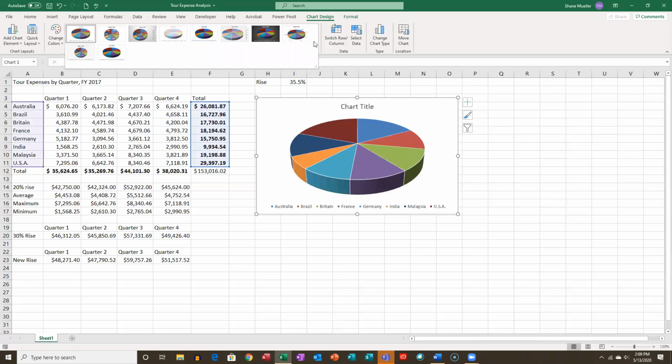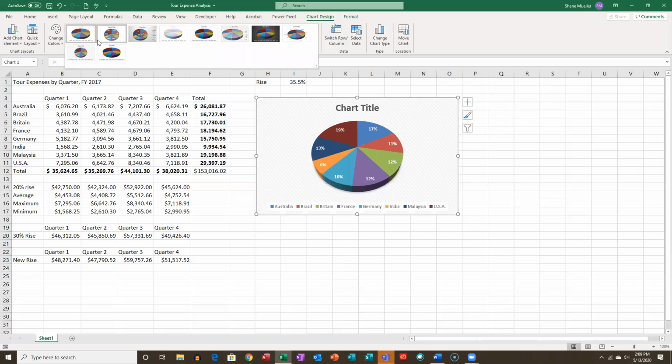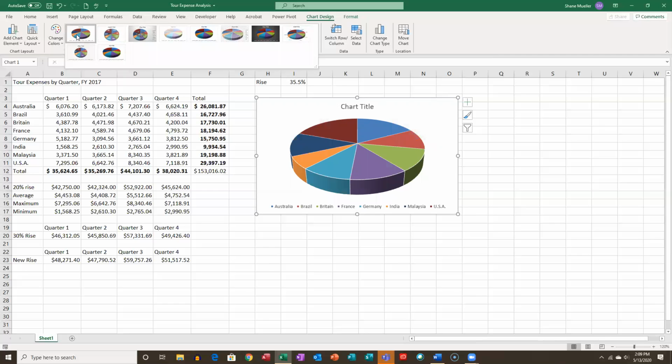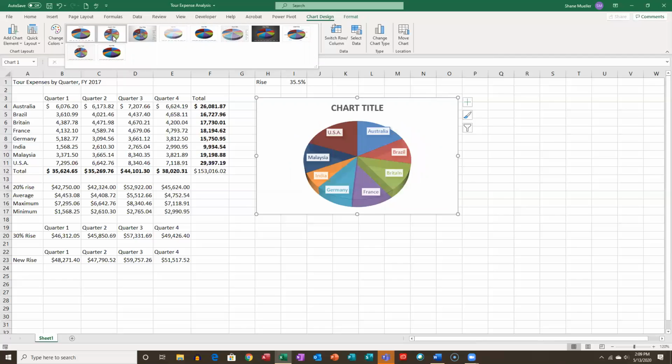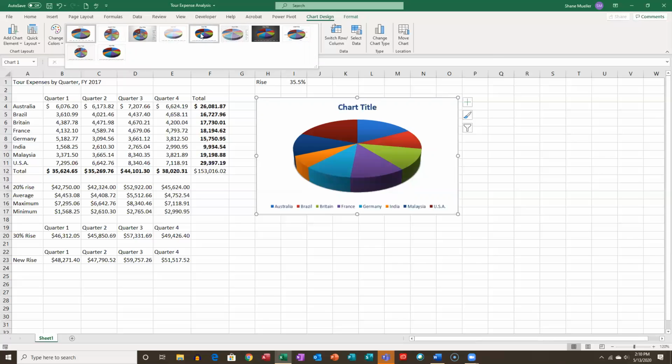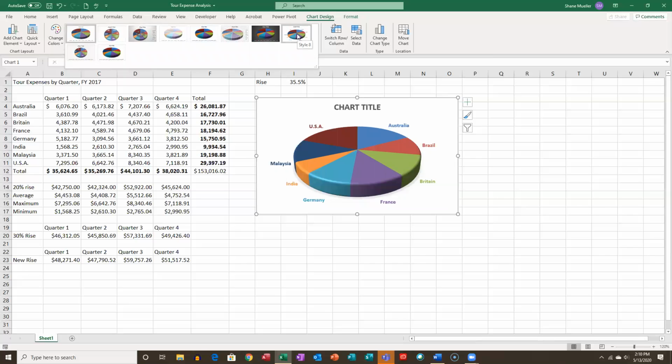But if you click on that more option, you can see we've got a couple other options as well. And then you'll notice that with the different chart styles, chart style 1 is really basic. We just have a legend at the bottom. With chart style 2, we don't have a legend. We just have data labels popped right into the middle of the pie pieces. This one, we have data labels with values, with percentages, and then a legend at the right. I mean, each different chart style will represent our information a little differently. So I like this one. I'm going to choose this.